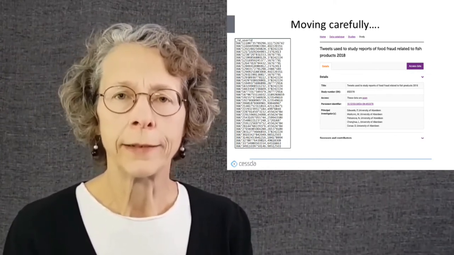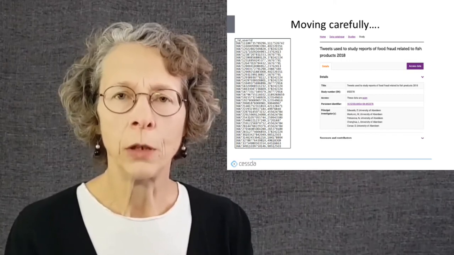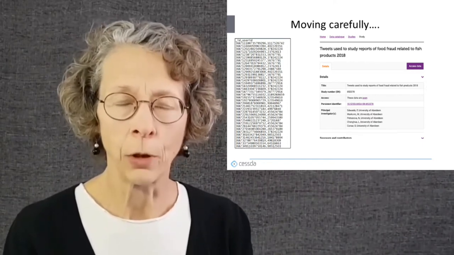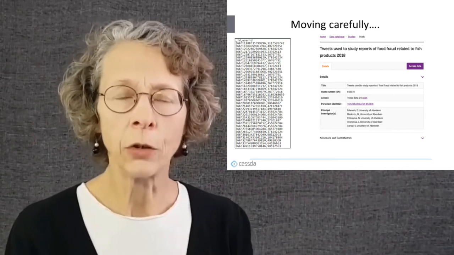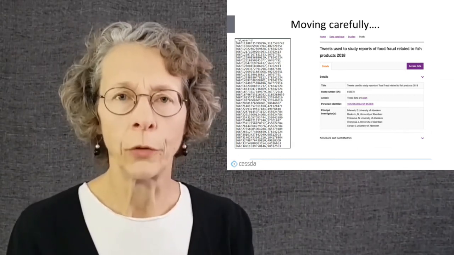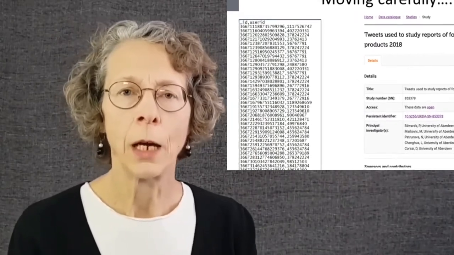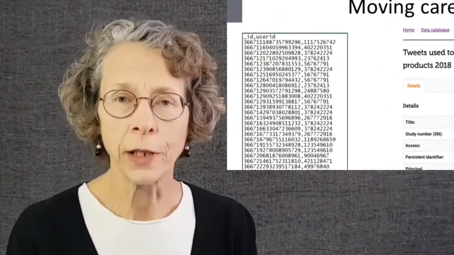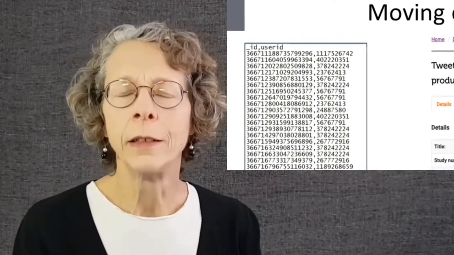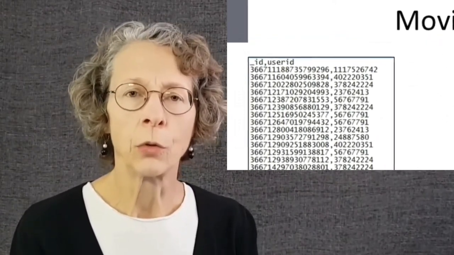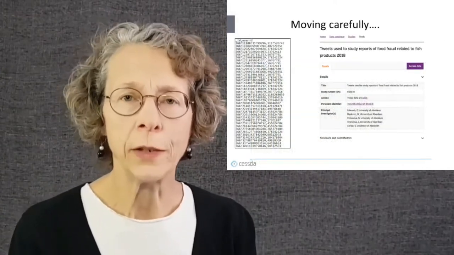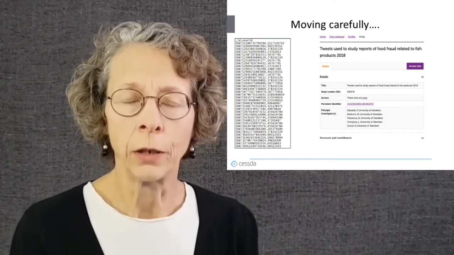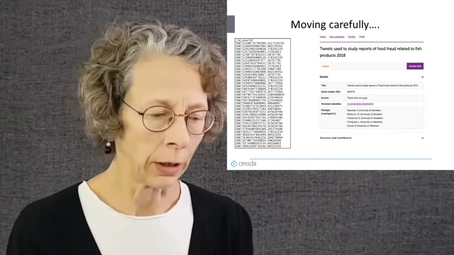However, it does not involve particularly complex data, and the decision on the part of the UKDA has been to archive only tweet IDs, basically just the number that links to what that tweet is, not the underlying tweet content itself. This is to stay compliant with terms and conditions from Twitter. So you can see that the data are not particularly exciting. It is nothing more than a list of numbers, the user ID numbers. This list of numbers can be taken back to Twitter in order to rehydrate, that is, reproduce the tweets and get back to the original content. But archiving this material is relatively simple and doesn't involve particular legal or any kind of technical complexity.